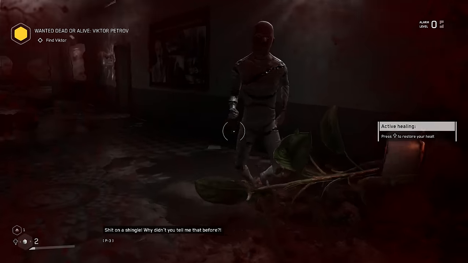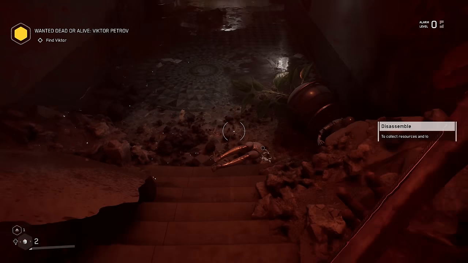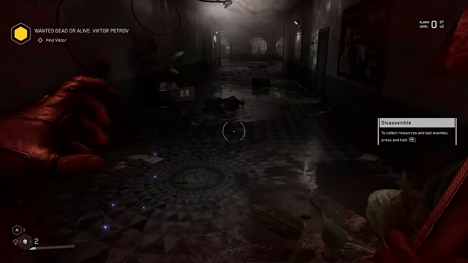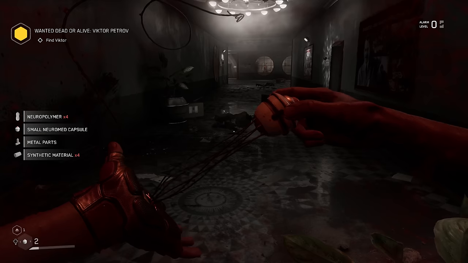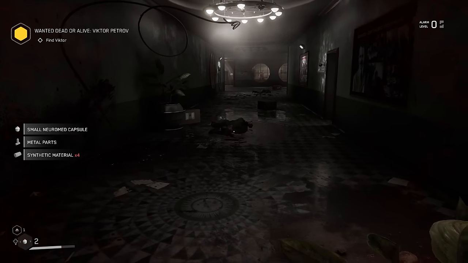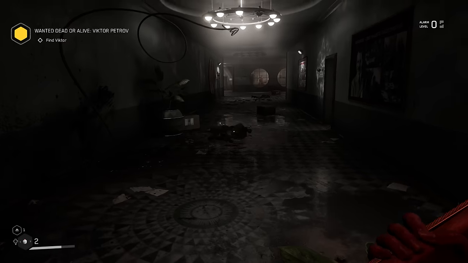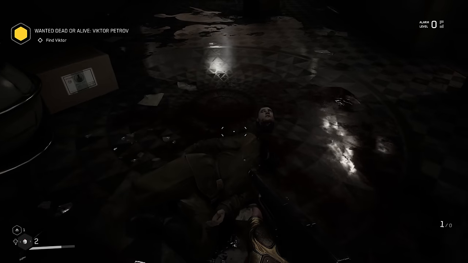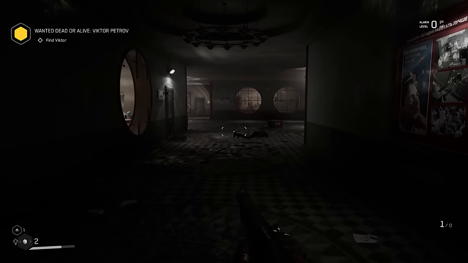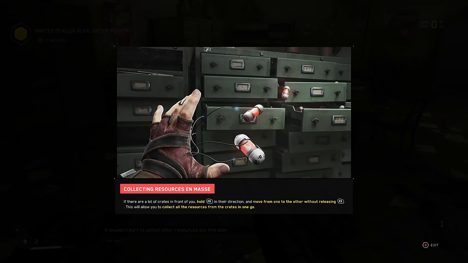Shingo, why didn't you tell me that before? I need to know what's going on here. Okay, we're good. Do I have a shotgun or do I not have a shotgun? Because that would have been useful. Good health. Okay, that's good. Do we have some health? We do. I do have a shotgun. Only one shell, though. Great. Definitely could do with finding it some more shells.